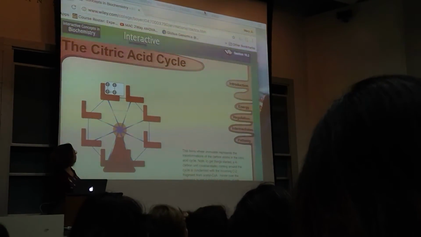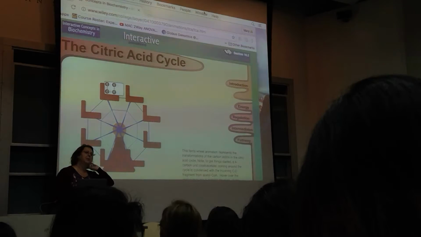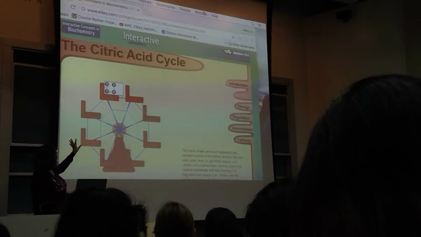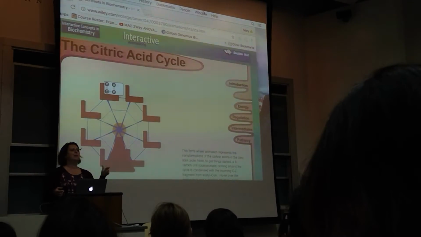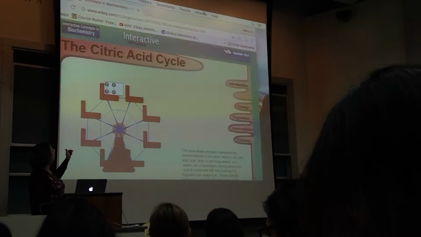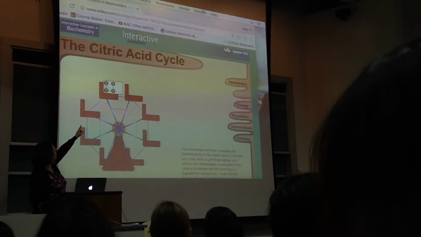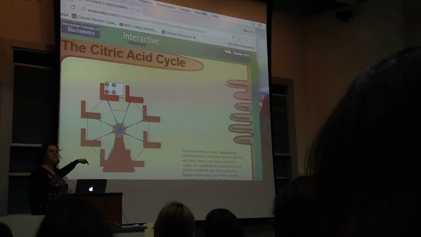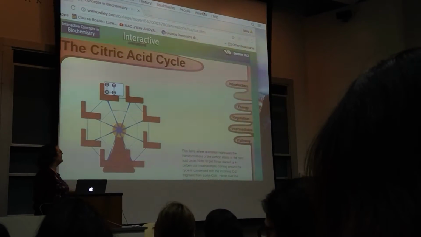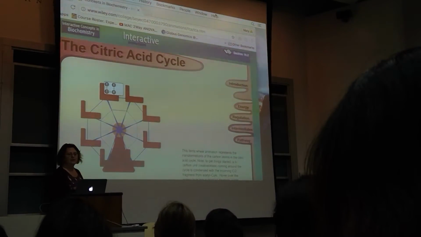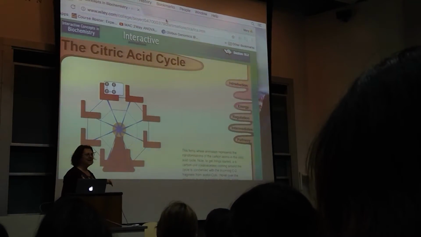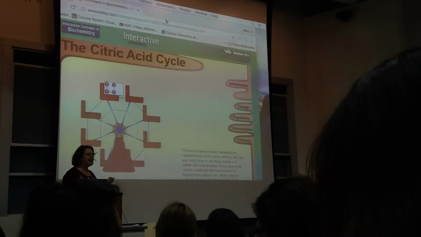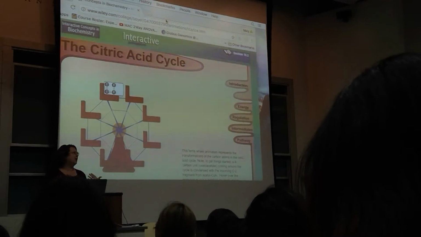So basically, this is from Wiley. They are a textbook producer, and they have this part on the citric acid cycle, which after lecture you can put into your browser and do. Basically, they show the citric acid cycle, and then they show the molecules being converted on a merry-go-round. And then the next part of this is that you have to place them on the merry-go-round. And then you can review it and go back.